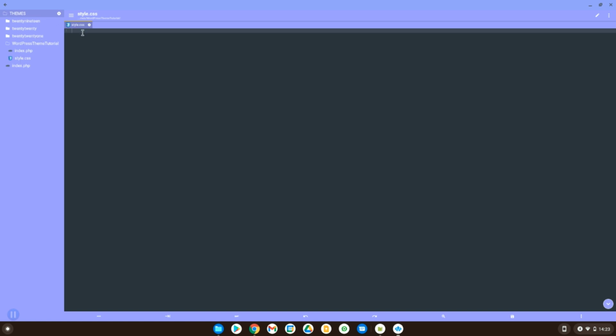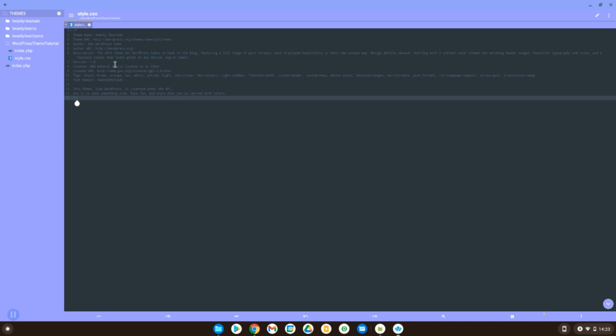So in here, I have copied and pasted this from WordPress themselves, but you will need these commented lines to be added to the top of your style.css file, and in here you're basically just creating your theme name. So this will be WordPress tutorial theme, and we're going to change the author to the Coding Hub. And we can change all the other stuff as well, but because this is a tutorial, I'll just leave it in here. But you get the idea. You want to customize the description, the author's URL, and stuff like that to your own, whichever that might be. So we're going to click save here, and then that is everything that we need.